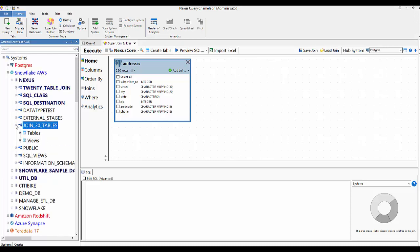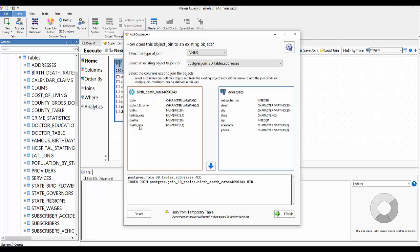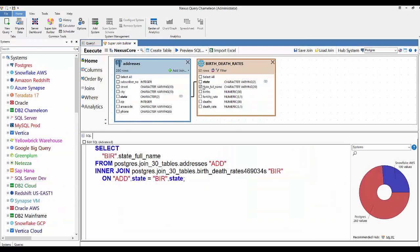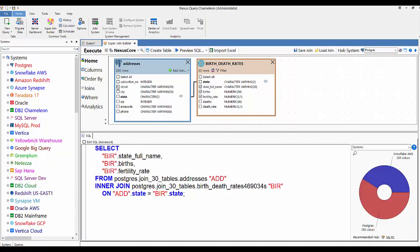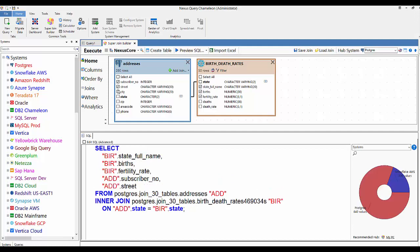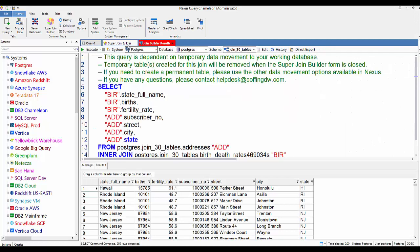I'm going to open up my 'join 30 tables' schema on Snowflake. Here's how it works: I just drag a table in, touch the table I want to join to, and say 'what do they join on?' I go State and State, hit the blue button, say Finish. Now notice — each time I check a column on any table the SQL is built. I'm running this on Postgres, which means the Snowflake table will move to Postgres temporarily, and now I get my answer set.